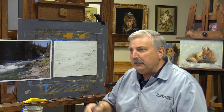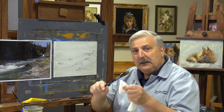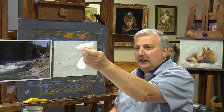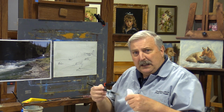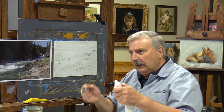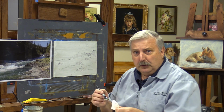When I'm out plein air painting, I put the color onto the edge of a paper towel, and I hold it up and look to the color that I'm trying to capture out in nature, and it's a great way. I love painting from photos, but photos don't always capture the true color. And when you go out there plein air, you can capture that true color.